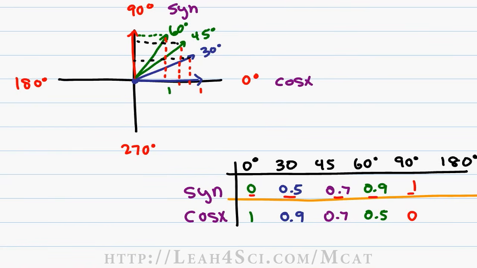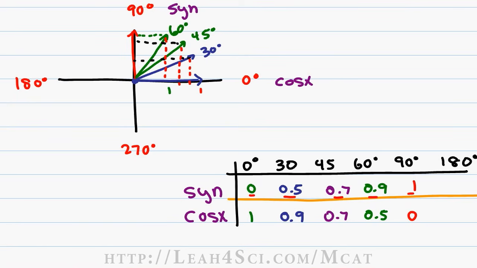So on your MCAT, yes, you can use 0.707 or 0.866 if you have to, but if you want to have that ballpark first to figure out where to start with your angles, draw the quick sketch with a 0 for cosine and then just write 1, 0.9, 0.7, 0.5, and figure out where you stand based on the angle that you're given. These are the main angles that I want you to memorize, but you can always infer in between angles based on what we have here.